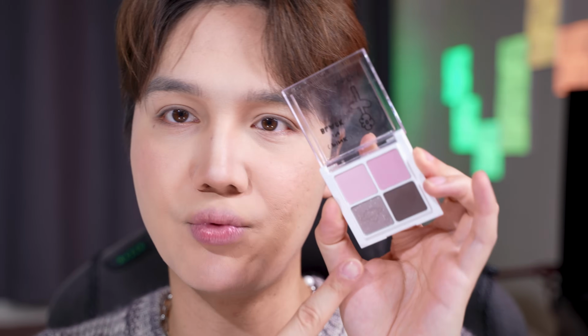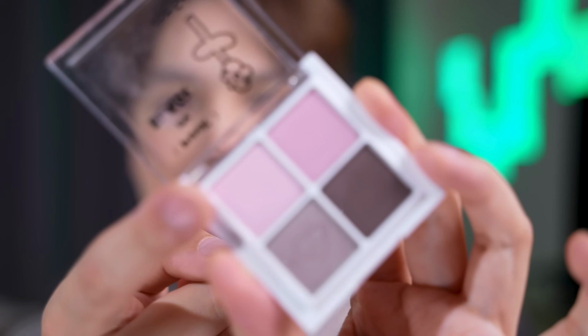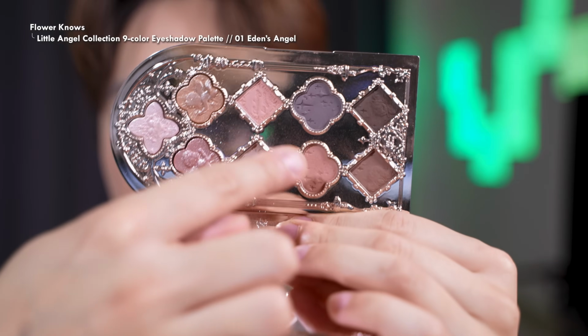This palette from Romand, from their recent Black Spectrum collection, would actually be really great for winters because you have those really pale base shades, which are very whitish, but on winters it actually looks quite nice. And then you can use these colors to add depth on the lash line for eyeliner and all that. I'm going to be using these shades. I'm not going to use these ones because they're a little bit too peachy, so I'm going to use more of the grayish shades. But if I went straight in with those, they might be too dark.